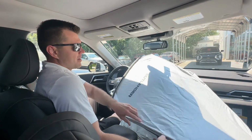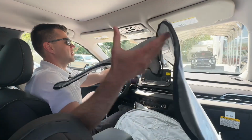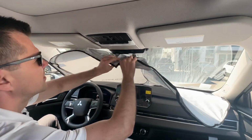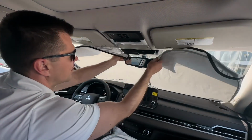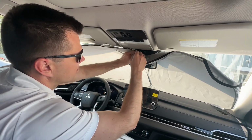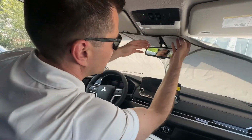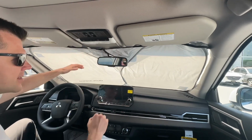Okay, let's install the big piece first. We have this Outlander lettering here, which is awesome, and this goes literally right on here to cover the entire windshield. We have this Velcro strap that goes around the mirror like this, and we block and cover everything so the sun doesn't get inside here. And we have this spring in here, so we can probably do proper adjustments. Okay, there we go. I'd say it's covered real nicely.